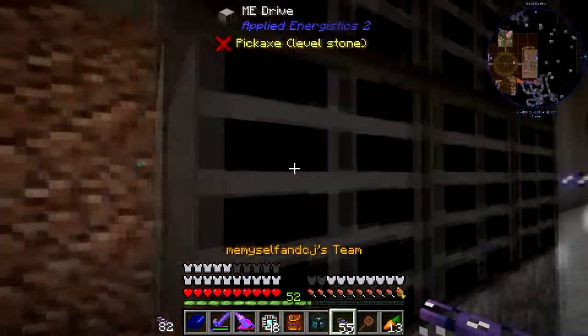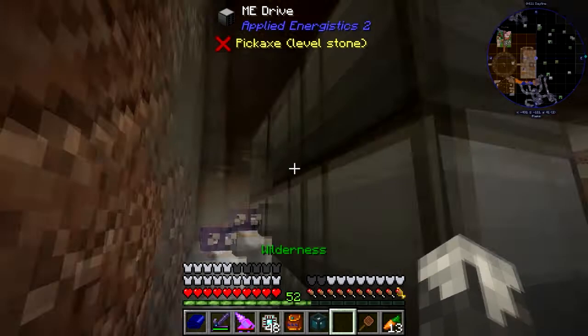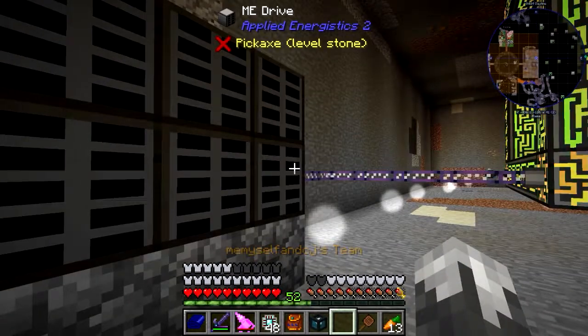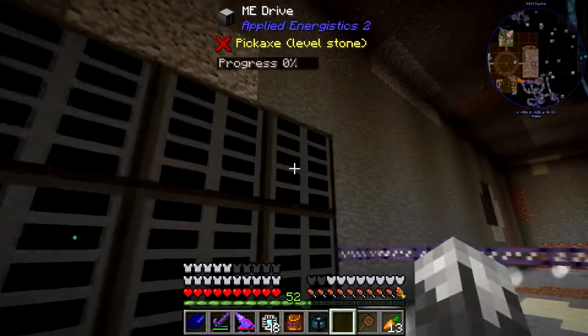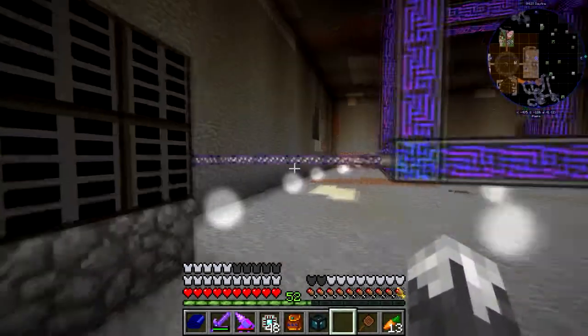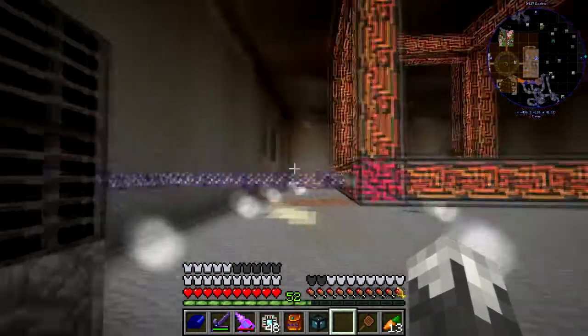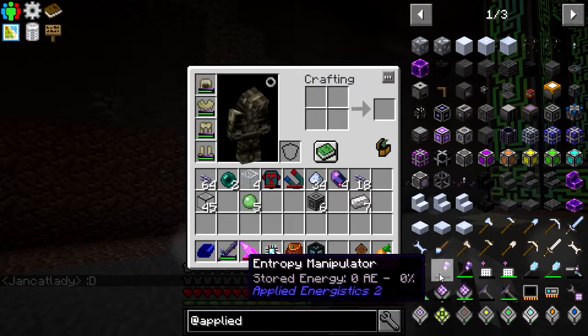And there we go. Now, we do not have to hook this up to every single one of these, because the way stuff in Applied Energistics works is if this one has power, this one will have power, and then this one will get power, and so on and so forth. So these all got power. They are all hooked up and set up and ready to go. So the next thing we need to do is make some drives.